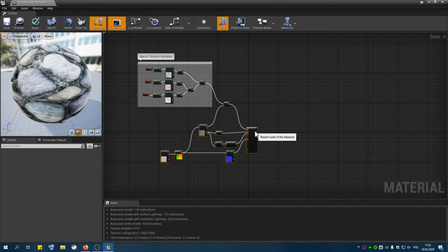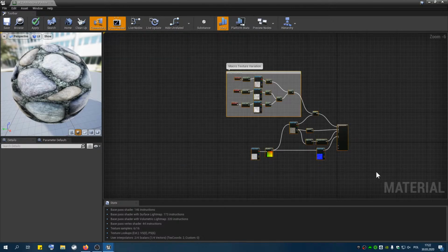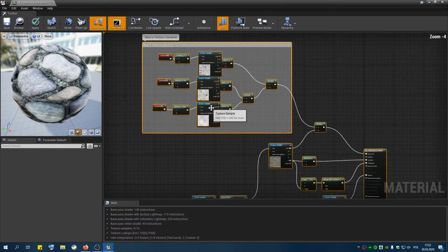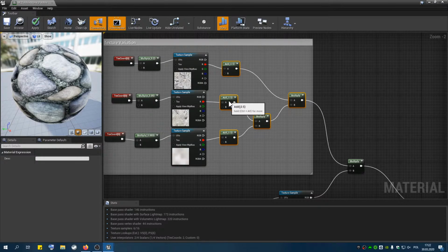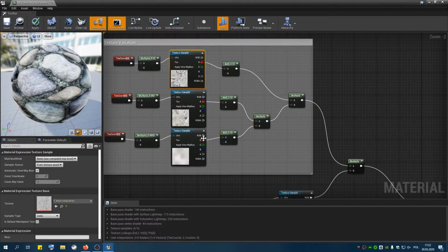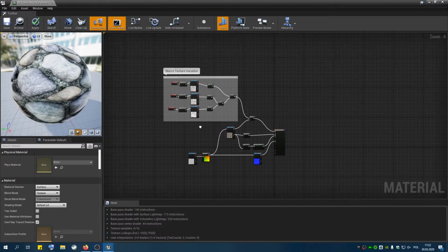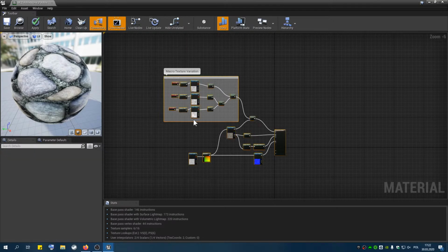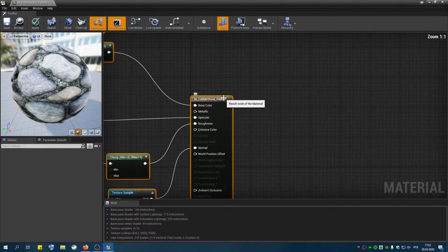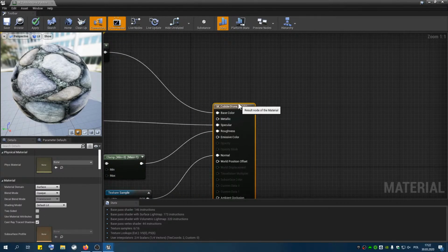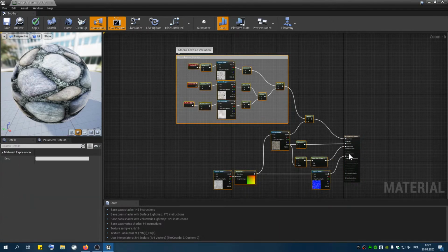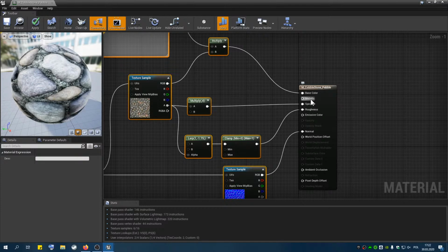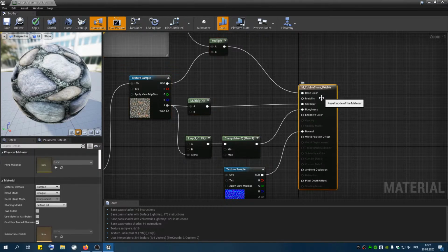So we can see this code here. These nodes are actually expressions. They are math expressions and color expressions where you can define how your material looks. So this is like a shader, but it is also applied to the material. This node here is our material, and this is like the shader. This is everything which defines what our material is. I think we can put it like this.